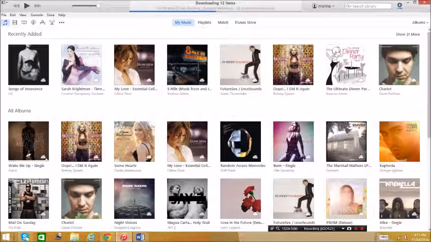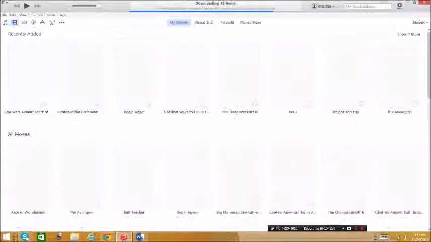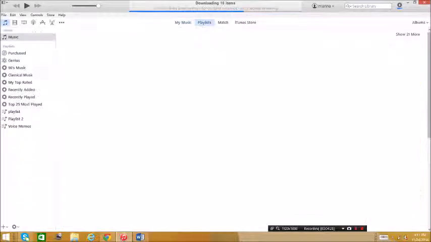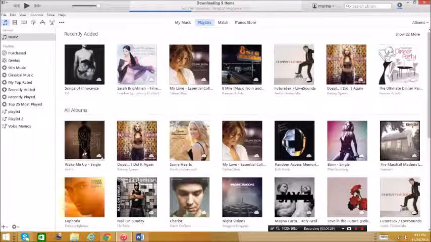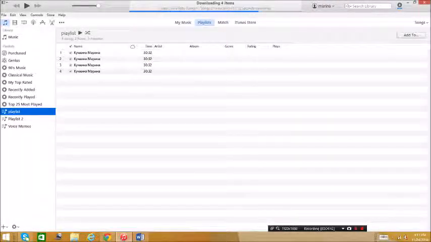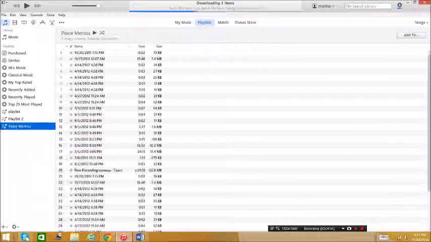Next is the movies. Let's go into movies. For music, it's kind of simple. And if you go to playlists, you can just create, for example, if you want certain type of music when you're going to the gym, you will create a folder over here. In playlists, we already have playlists. You can create a new one and just put all the music you want in that.